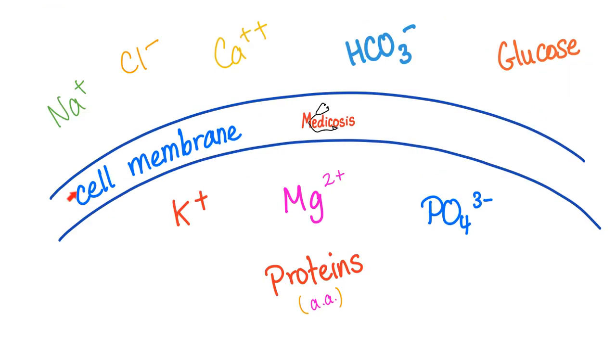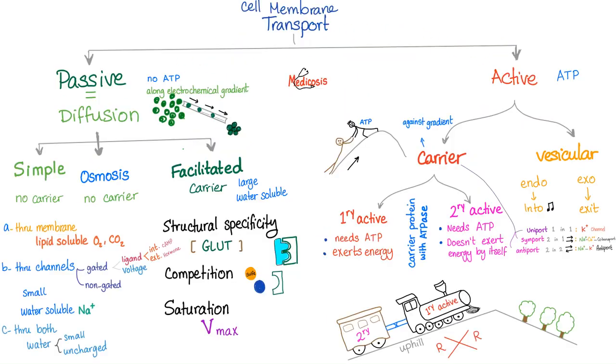Let's go back to square one. Here's your cell membrane. Here's your extracellular fluid. And this is your intracellular fluid. Intracellular fluid, you have potassium is more prevalent on the inside than on the outside. Magnesium, more prevalent on the inside. Phosphate on the inside. Protein on the inside. How do you remember Medicosis? Well, if you're talking about the inside or the ICF, everything here starts with a P. Potassium, phosphate, proteins. How about magnesium? This is in the supernova. So it's also a P. Anything else is going to be more prevalent in the extracellular fluid.